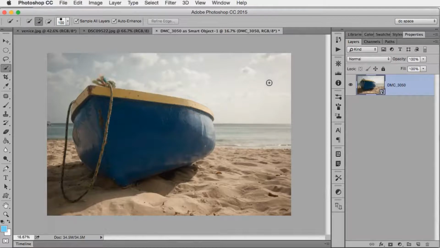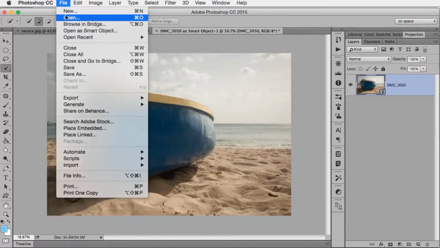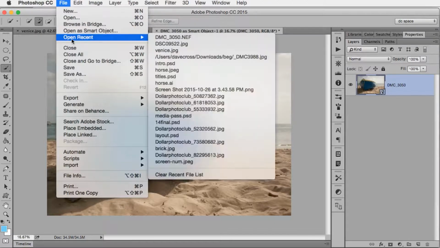Now, since I have this here, and this is not really part of the lesson on opening things, but I just want to mention this, since I have 3 documents open, this is the default setting for a view that's called Tab Document View. If we look under the File menu, you'll see there is also a couple of other options. Open as Smart Object, or also Open Recent.